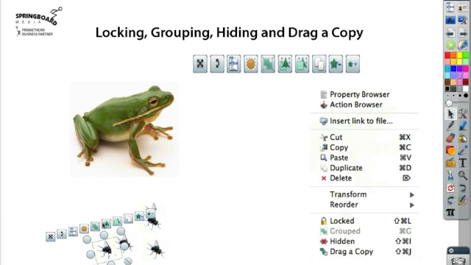Some of these icons are shortcuts for that exact same menu. This is going to move it to the top, this is going to move it behind, this is going to duplicate it, make it larger, or make it smaller. The only one we've missed is this orange circle right here, and this is actually a transparency slider. So if you click on it, you can see it comes up with a gray bar to the left or right. And as I slide this over, my image becomes more and more transparent.